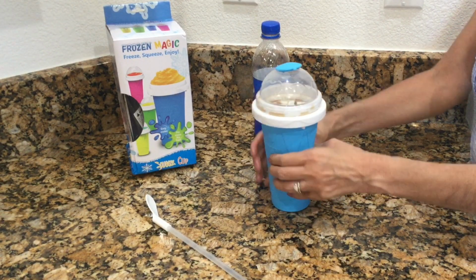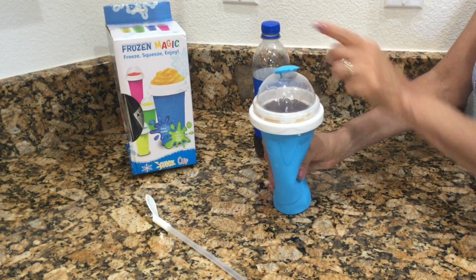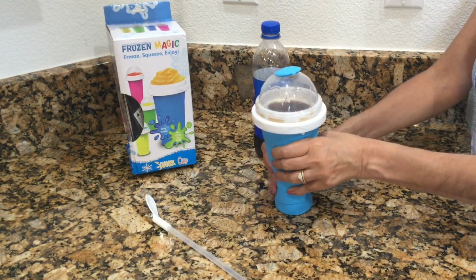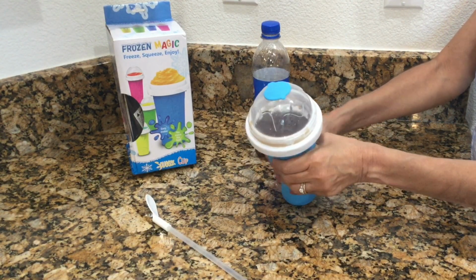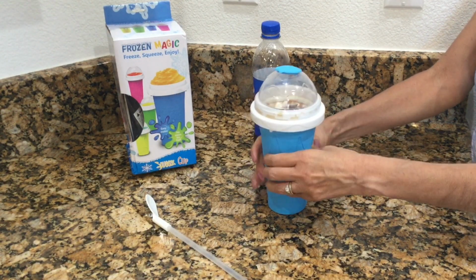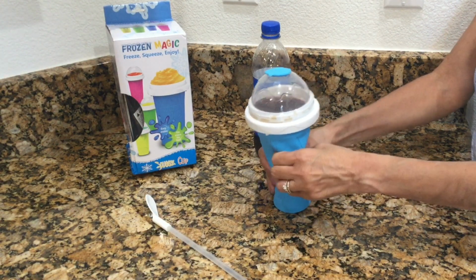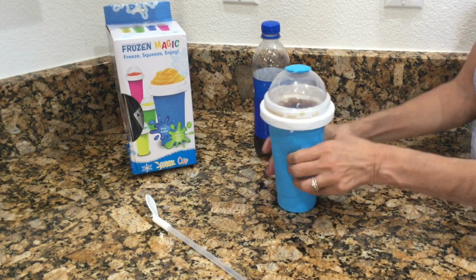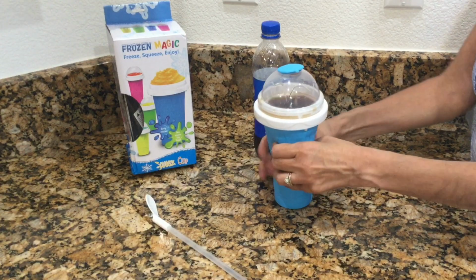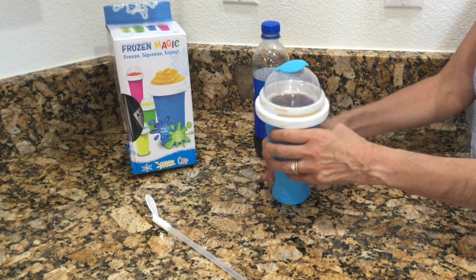So I can see, first of all, it was really making a mess here. So I opened the cap a little bit, and that has helped. And now I can actually see it is turning into an icy mixture. I probably wouldn't have filled it up quite as much as I did. This is really super cool though, it's working. I guess the big thing would be how slushy you actually want it. This is pretty close to where I want it.